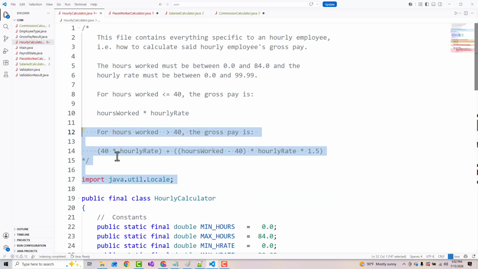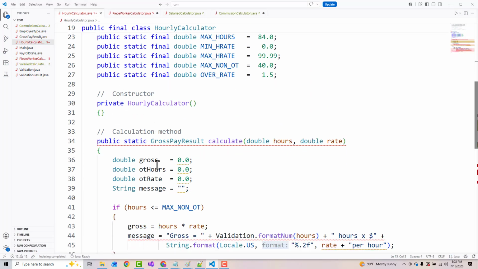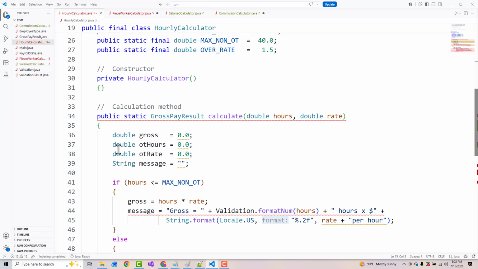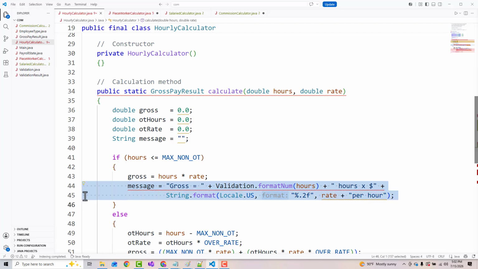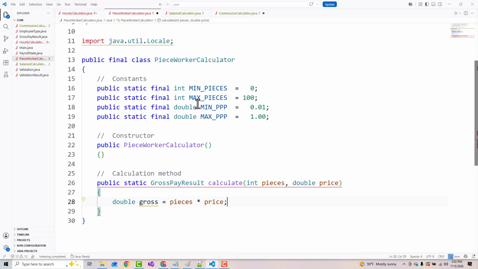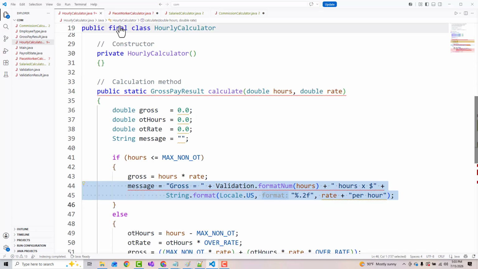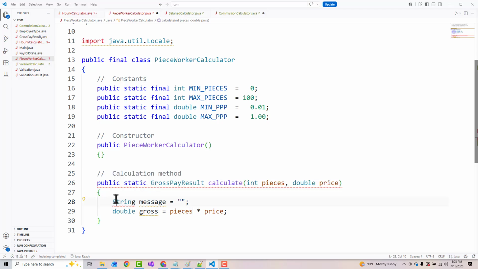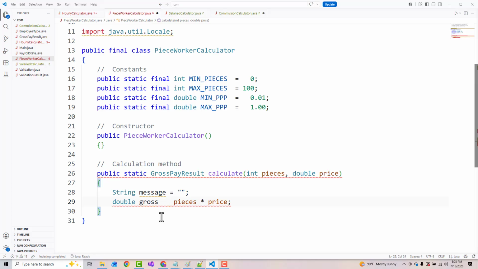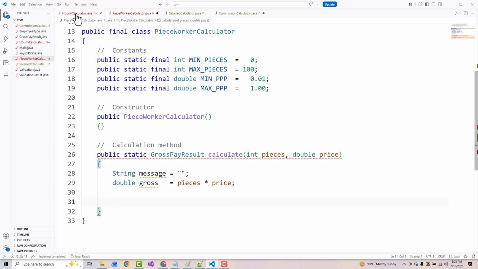Let's steal this from the last one. Now I gotta copy that over again.